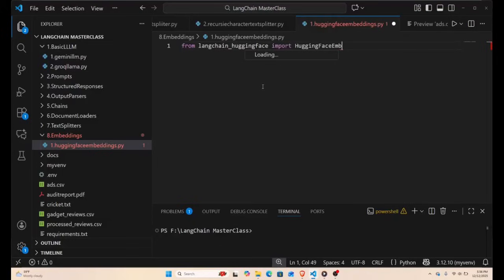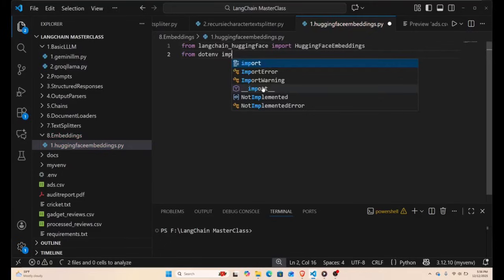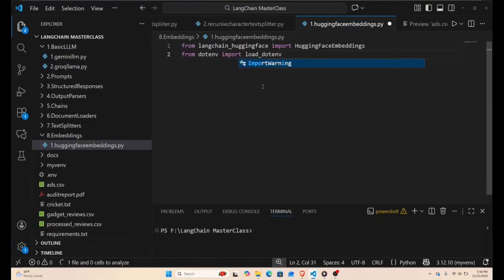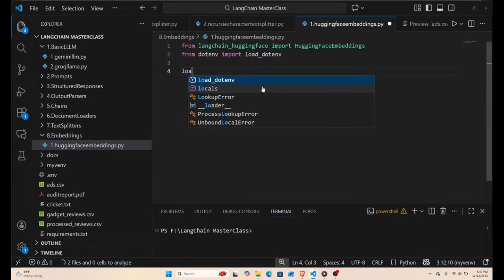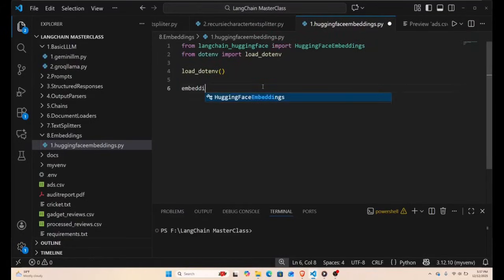Not sure why this is being so slow, but anyways, the import is correct. And from dotenv, import load_dotenv. So let me load the credentials first, and then I'm going to define my embedding model here.